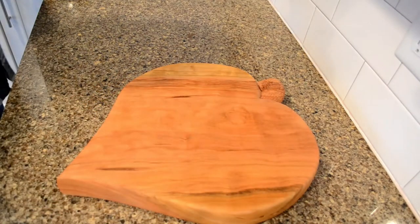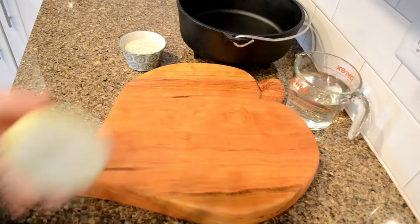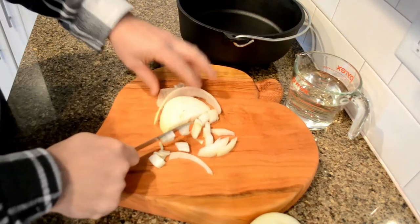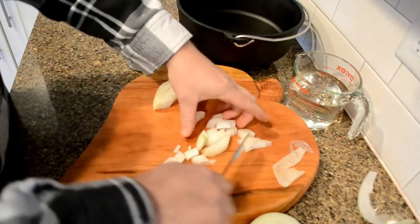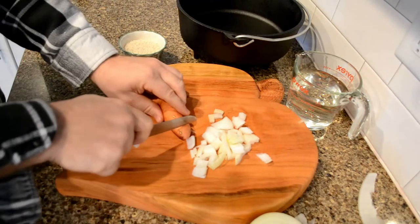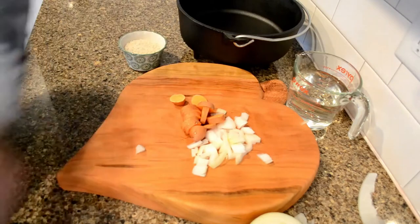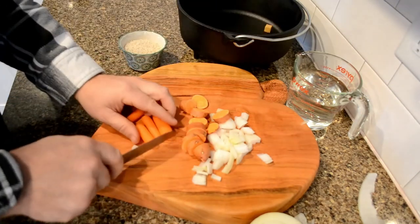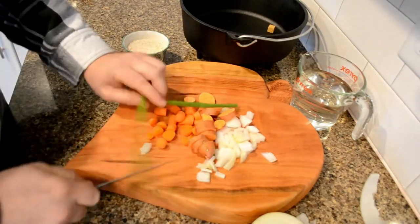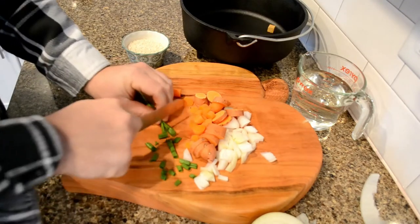Finally, I can make my elf soup — not real elves, making it with the things that elves would eat. I found a few more ingredients as well. I'm not really that good of a cook, but who's to say that elves are good cooks either? I'm adding onions, carrots, sweet potatoes, green onions, a bouillon cube, rice, and water. If you know if that would make a good soup, let me know in the comments below. If you have some alternatives for a good elf soup, please let me know that as well.